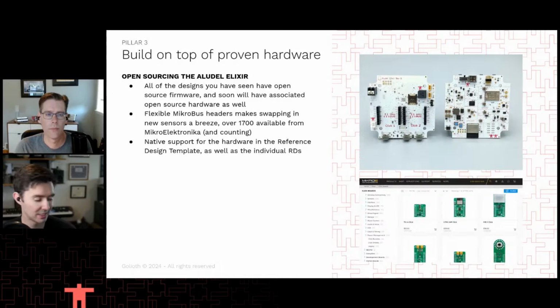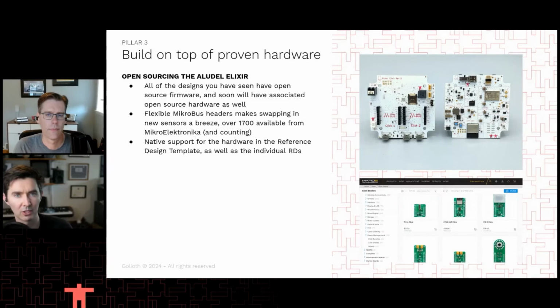The stuff that you've been seeing on the bench is in here as well. All of our firmware is currently open source. All of our hardware will soon be open source. So if you need a reference design platform to build on top of, in addition to the wonderful development kits that are coming from Nordic, this stuff will be another starting place for you. And then you can also start to plug in other sensors like we showed.